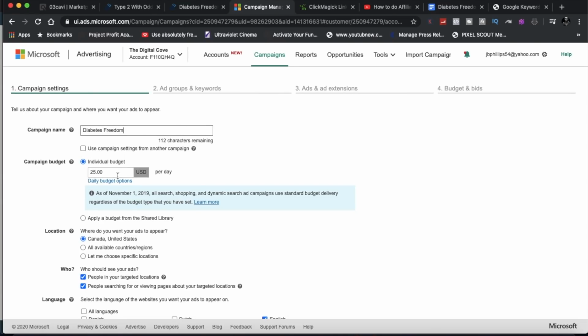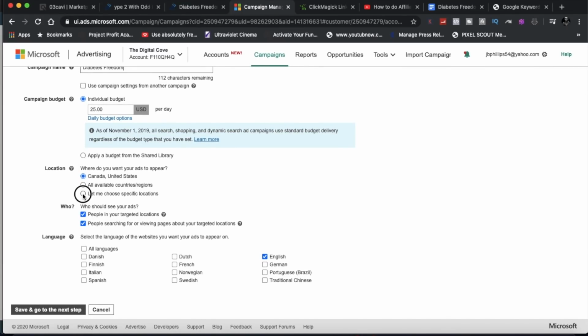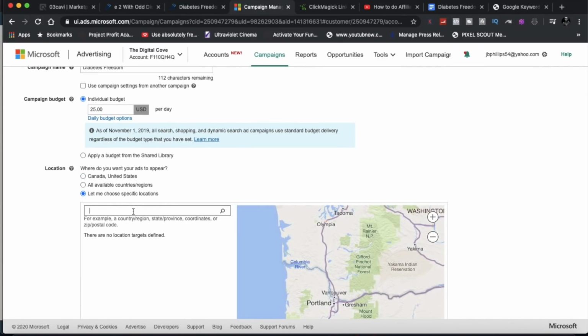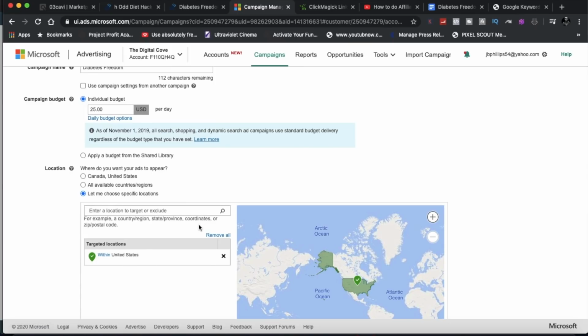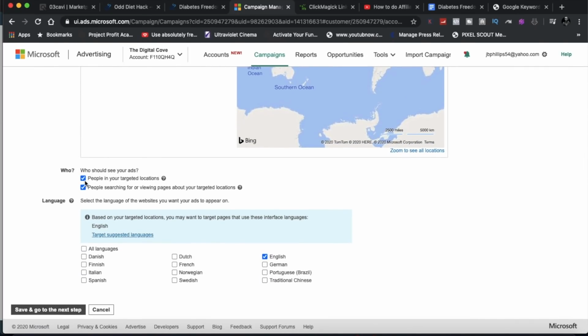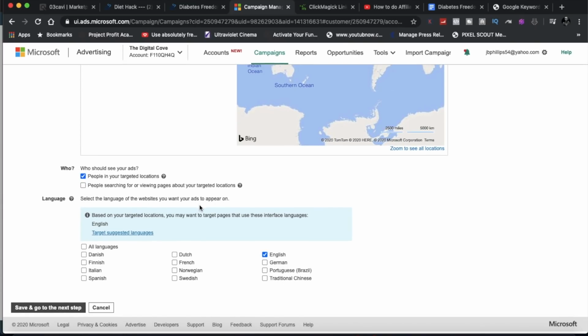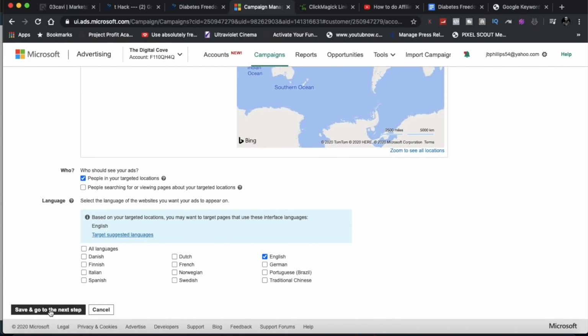Budget is $25 a day or $15 a day, whatever you see fit. Let me choose specific locations. Always start out with USA, and then I scale from that. Target that, and only choose people in your target locations. Then English, and then save and go.